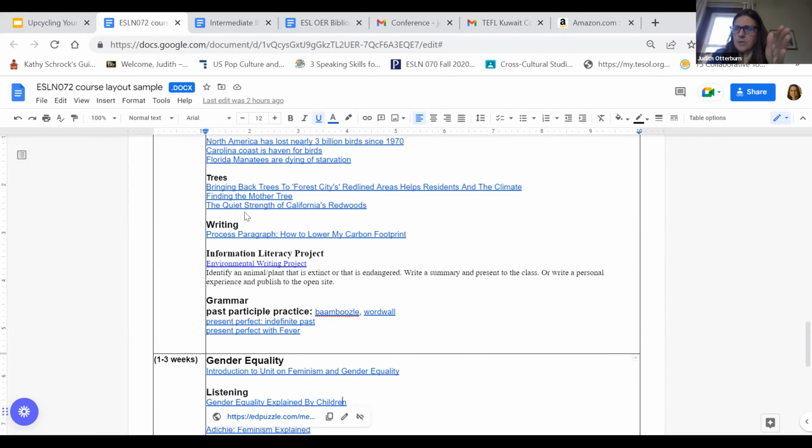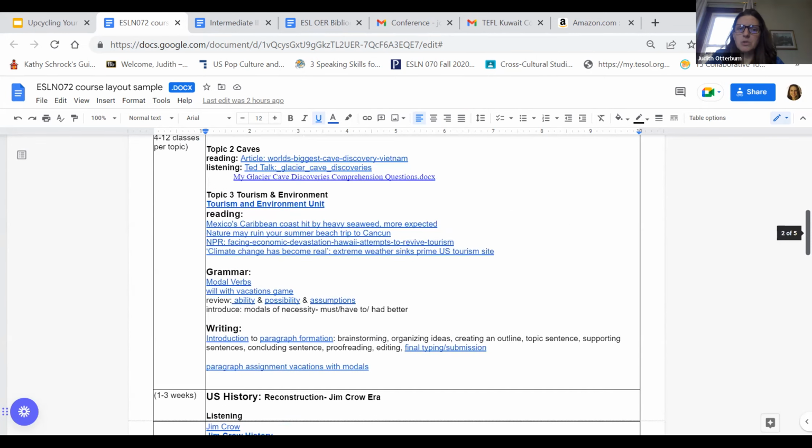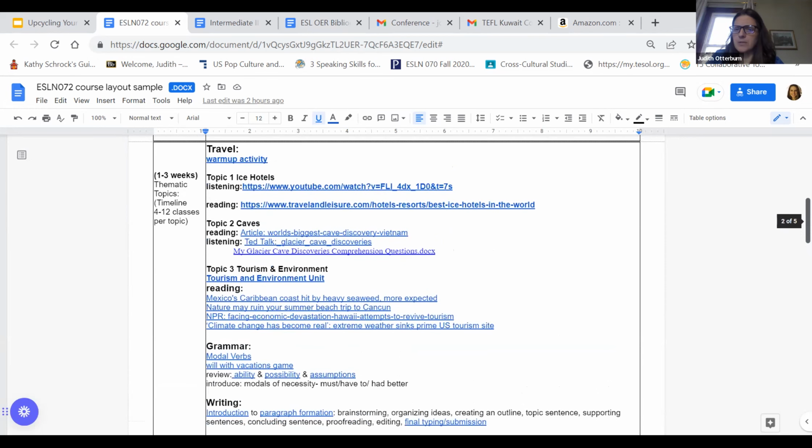So in each level, we chose specific themes and themes that would build upon each other, but were each unique because we have students that come in from the beginning of our program and then obviously go to the end. And then we have students that just come in at any certain point. So it was important that certain themes got built upon, especially to do with culture, to do with topics of the environment, topics that are very pertinent to society as a whole, but then other things that perhaps are a bit more fun, like the travel one.